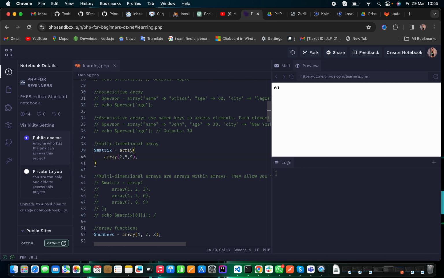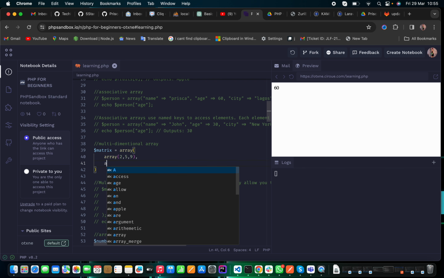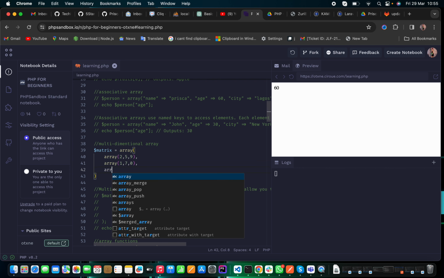Okay, so I create another array, and then I will say 1, 7, 0. Okay, another array to this. You can have multiple arrays inside an array. Okay, so I have this 7. Okay, so this is set, right?